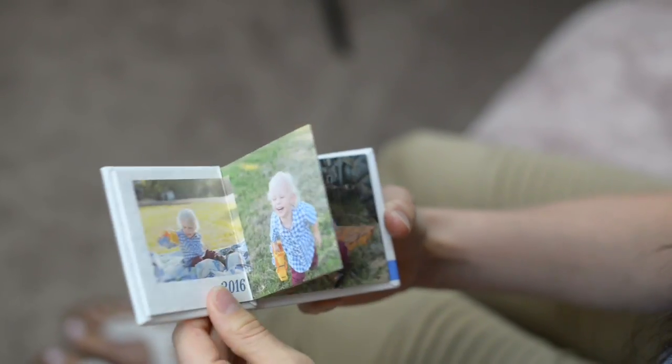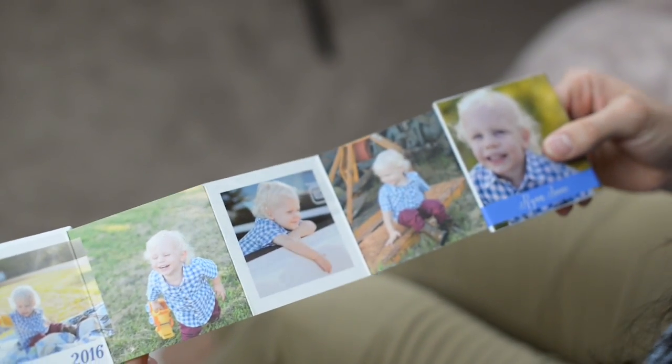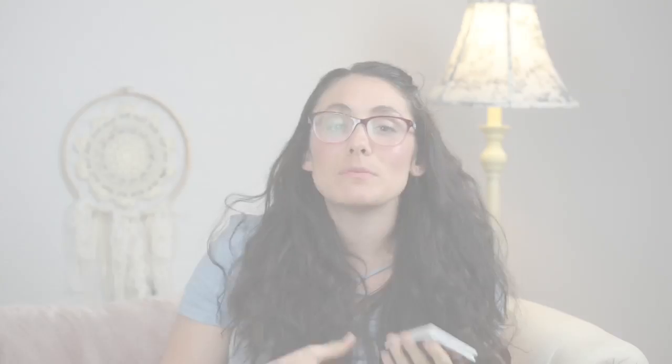This is my little boy when he was two. Basically what these are is they are about 10 to 12 of your favorite photos from your session put into this adorable accordion mini that is magnetic. So I can stack them, you can put them on your fridge, you can unfold them and put them on your desktop at work, or your husband can put them on his desktop.